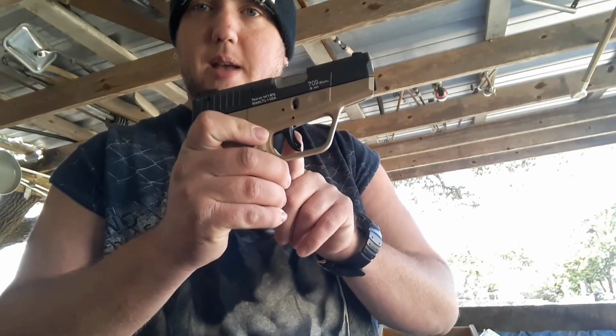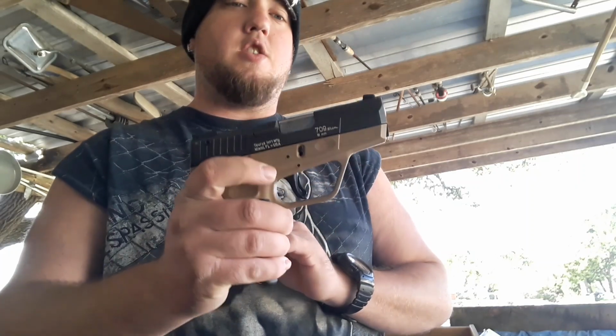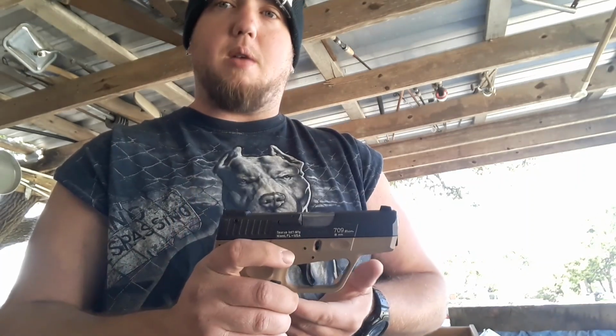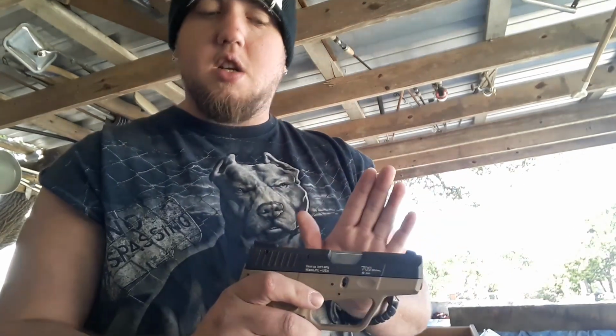This has a double strike capability, so when you pull the trigger, you can pull it again. So if you have a hard primer or light primer strike, you can pull the trigger again, and most likely it will go off. That's what happened to me, so I will give that to the ammunition and not the gun.